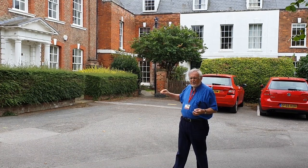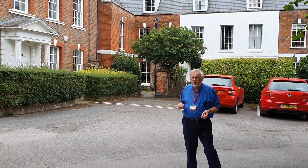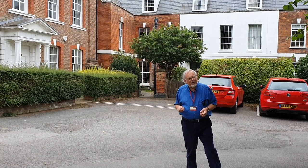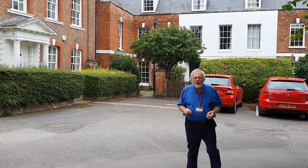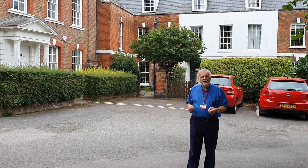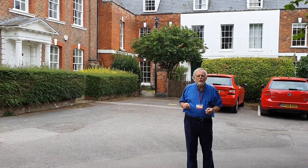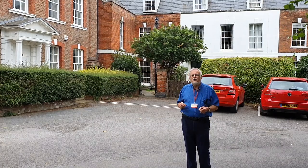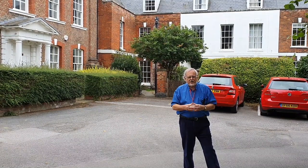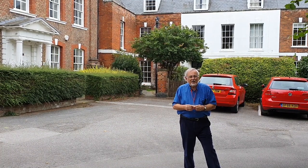It's a huge house and it has had many important occupants. The Lord Mayor of Gloucester, John Plato Wilton, was there. But most interesting was a lady called Frances Cotton. It was said that she had a wonderful fortune and she used that fortune to enhance the cathedral. But she thought that the spirit of her daughter lived in a robin, and she had this robin in a little cage and she was allowed to bring this robin in its cage into the services in the cathedral. To my mind it just shows what the dean and chapter were prepared to accommodate in those days.